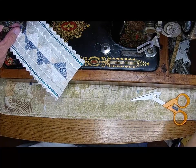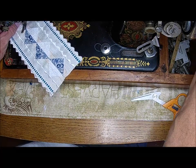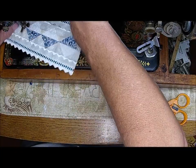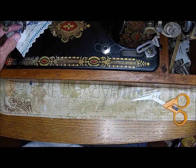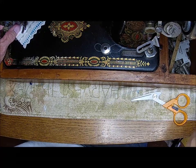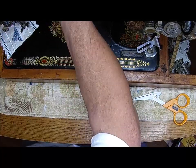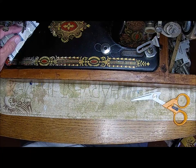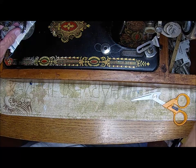So, I'm going to show you guys one, how I'm going to do this. I think that would look so nice. And then the squares can fray, but it has the stitching to stop the fraying. I like that. I think that looks so nice. I was going to say I went over one too many stitches, but that doesn't matter.